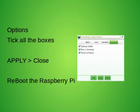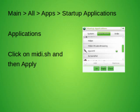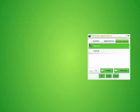This shows the second part, which makes the script that you wrote earlier run automatically. Follow the instructions carefully. The last two slides show how to make the program run automatically every time the power is connected to the Raspberry Pi. The end result is a very reliable small unit which comprises just a small power supply for the Raspberry Pi, a powered USB hub, and the MIDI instruments connecting into the USB hub. I found this to be 100% reliable and very usable, very portable, and very efficient overall.